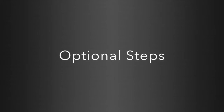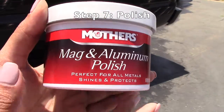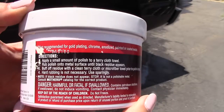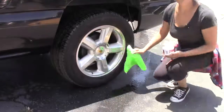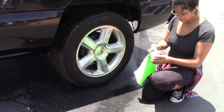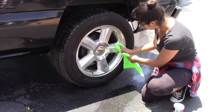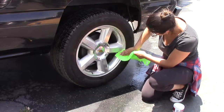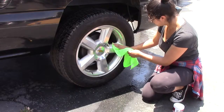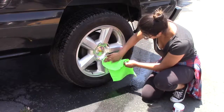These next two steps are optional. If you find that there are some impurities or stains left on there that the previous cleanings didn't get off, you can go ahead and use a polish. Here I'm using this polish, but once again you can use any polish you want — make sure you flip it to the back to read the directions. The directions tell me to take a terry cloth towel, dab a little bit of the polish on there, and then rub it on the wheels, using it sparingly. This is because the polish eats away at the finish just a little bit, giving it more of a shine and getting rid of stains. Because of this, the newly revealed finish is going to be more susceptible to dirt and scratching.